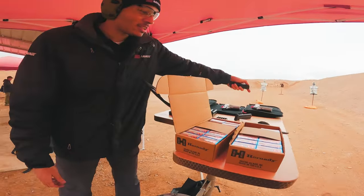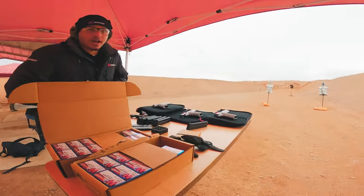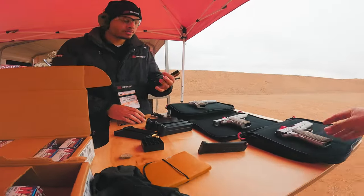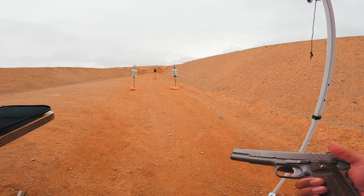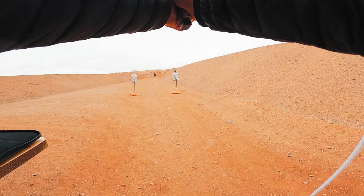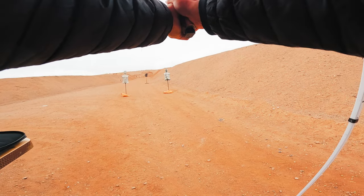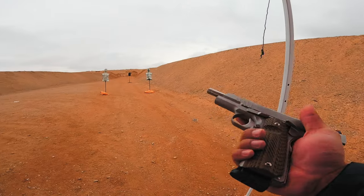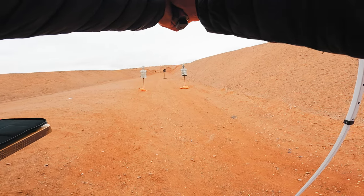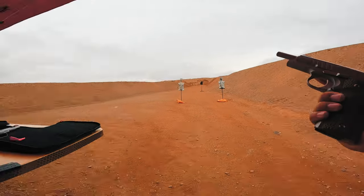What do you got over here? Oh, we got our Savage 1911 9mm. Can I try a couple? Absolutely. So last year we released our 45, this year we got a 9mm. We have a full stainless steel model, as well as a two-tone — black slide, stainless steel frame on the other model. Oh, that feels really good. That's sweet. That's real nice.